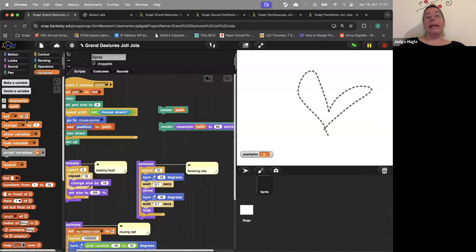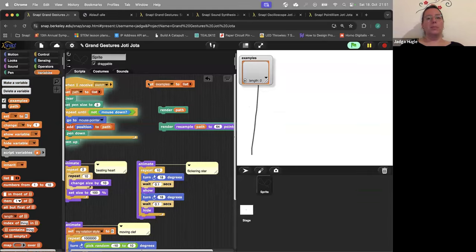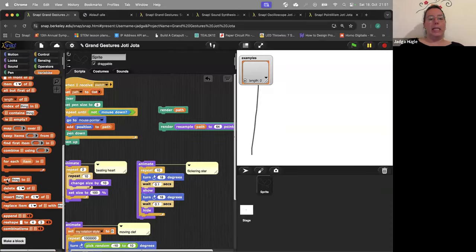Examples needs to be a list first because we want to add things. So next step, we'll set the examples variable to an empty list. But we can throw this away now because we don't want to reset it again. And now I can write the script with which I can add examples.